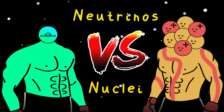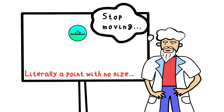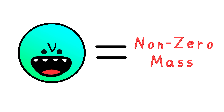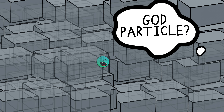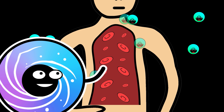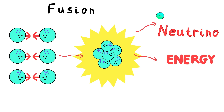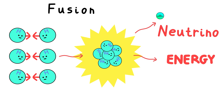Neutrinos versus nuclei. These are the particles with a mass so close to zero we can barely measure it — non-zero mass is the official definition. They can fly through billions of kilometers of lead without slowing down. They collide with basically nothing. In fact, 100 trillion neutrinos pass through your body every second. In the sun and every star, neutrinos are born during nuclear fusion — every time a proton collides with another proton, a fusion happens and a neutrino shoots out at nearly the speed of light.